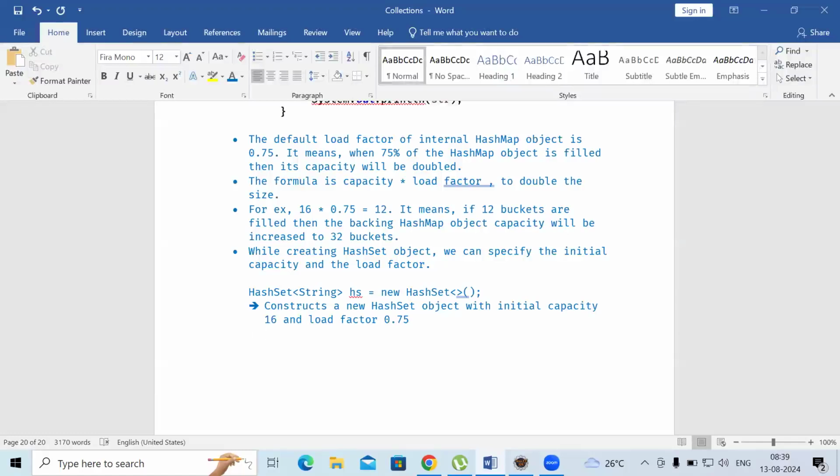Next, let me write HashSet of string HS is equal to new HashSet of only initial capacity. For example, HashSet of, let's say, 10.